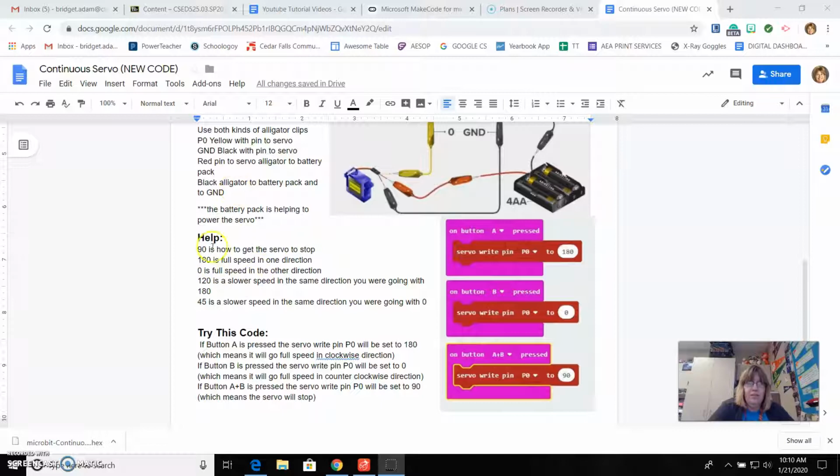I do want to talk about this help area real quickly. 90 is how you get the servo to stop. So basically, if you look over here at this code, when we go to press the A and the B and it's at 90, that means it's going to stop spinning. 180 is full speed in one direction and 0 is full speed in the other direction. So you can see that here. If we wanted to make it spin a little bit slower, we could put like 120 or 45, and that would be a slower speed. We could change those numbers and then it would spin slower.